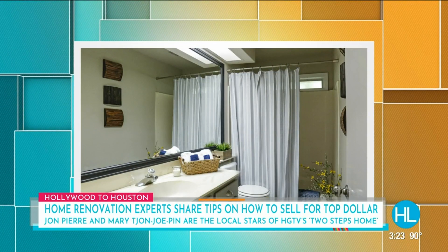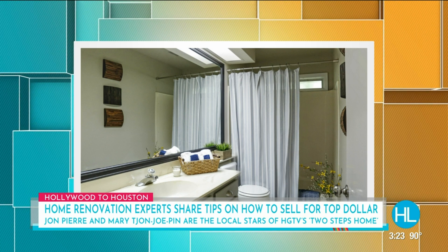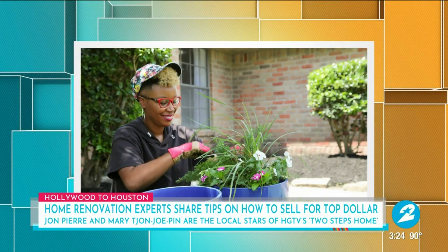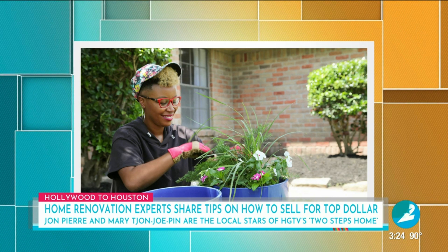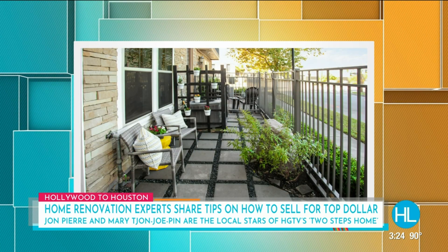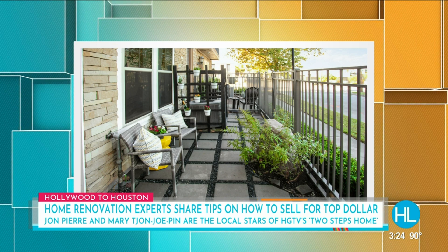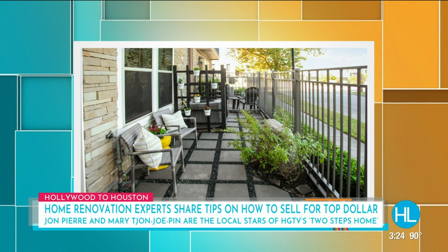Being a realtor, the market is extremely hot right now. But one of the things that we always try to tell people is spend your money smartly. Like in a bathroom, if you have one of those big huge mirrors with a little ruffled edges around the side because it's been there forever, you can trim it out with something really cool — which is something we did in Adrian's house — and give that whole mirror a whole new life. Curb appeal is really important — it's that first impression. Instead of doing landscaping, which is really expensive, I go shop for clearance pots that add a pop of color and some pretty plants. And for your kitchen, since those are high ticket areas, just hardware — adding pop, adding shine, your jewelry, your lighting — those are the things that really stand out when you're going to buy a house.